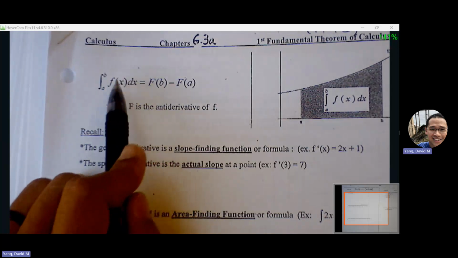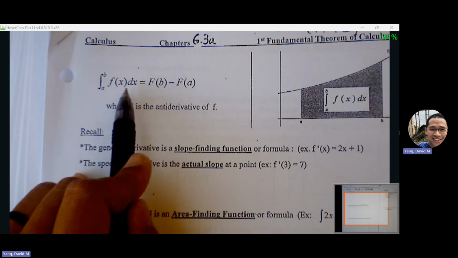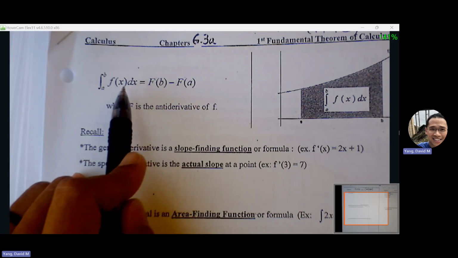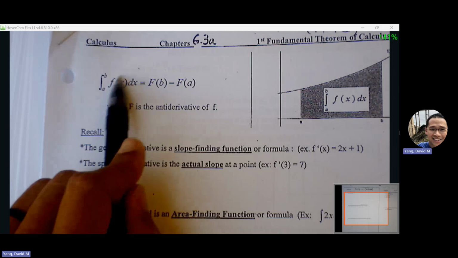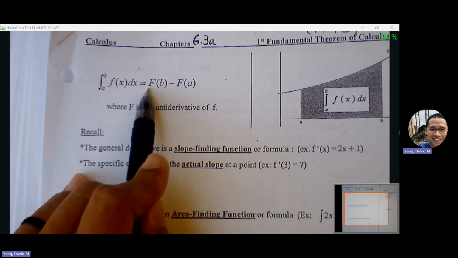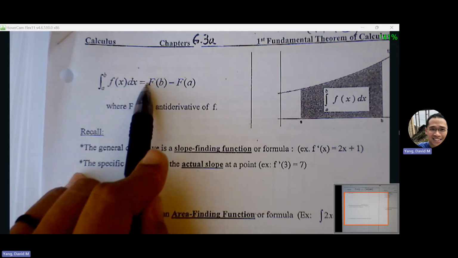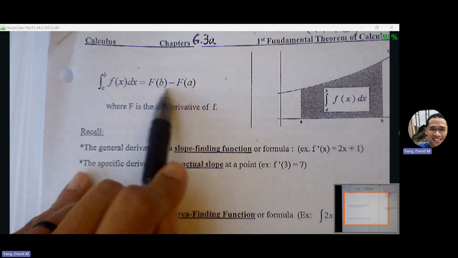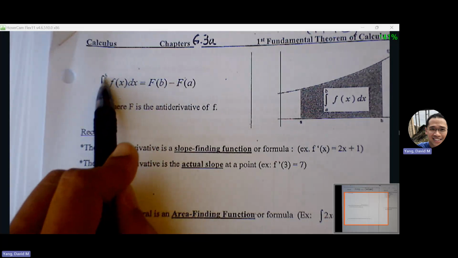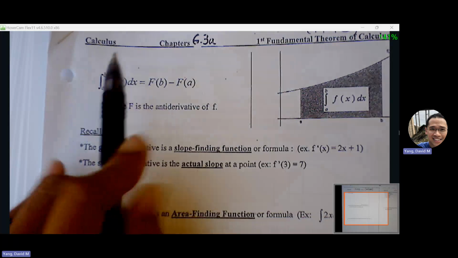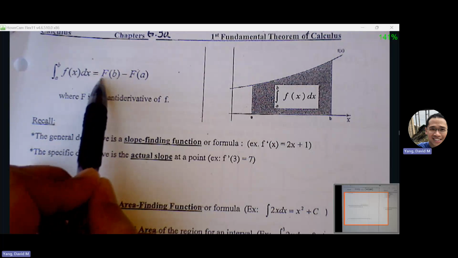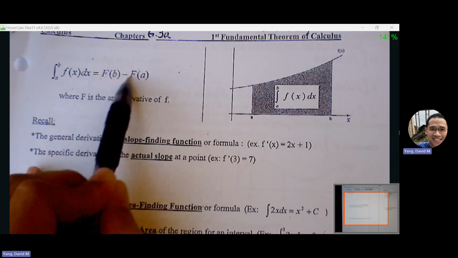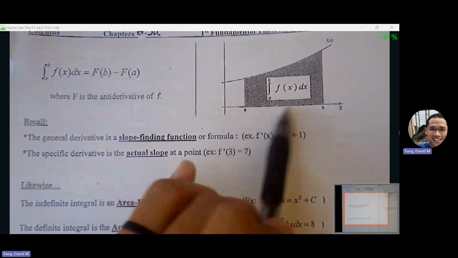So whatever transformation we need to do to get from lowercase f to uppercase F, right now we only know the power rule, and trig, right? All those trig rules also take us from a lower level to a higher level. Once we take care of that transformation, then we take that new function that we found and built, and we plug in our upper and lower bound. We do F of b minus F of a. What results is the area related value, or a lot of times it's the area of the region under the initial f of x. So if I want to find the area of this region, I go through the transformation, get it to the function above it, the antiderivative, and then I do upper bound minus lower bound, and the numeric value that I get in return is the area related value.